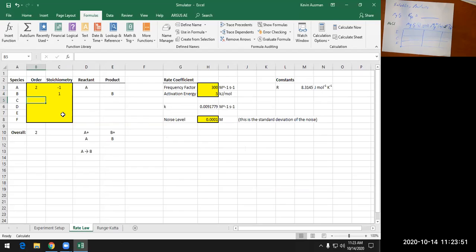If you put something in here for a species that's neither a reactant nor a product, that is now a catalyst. That's going to be part of the reaction. The one thing is, do not put reaction orders for products. The reason for this is that if you think about time zero, the very minute that you create your sample, your concentration of products is 0. And so if you put a reaction order on the products at this point, you will end up with everything being multiplied by 0 to some power, and so your rate becomes 0, and so the reaction never happens.